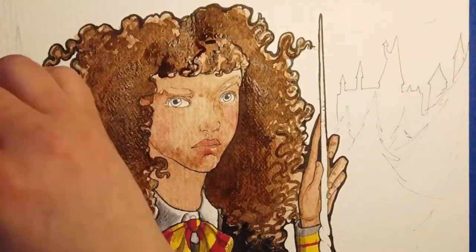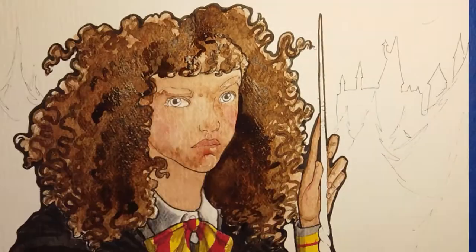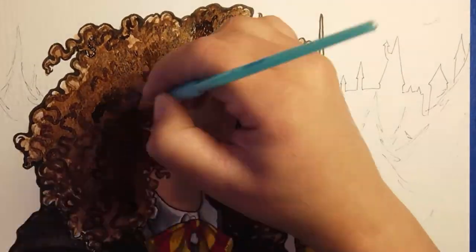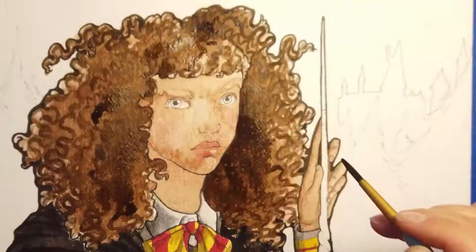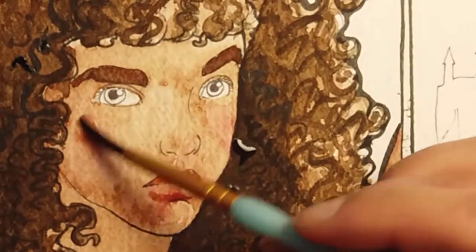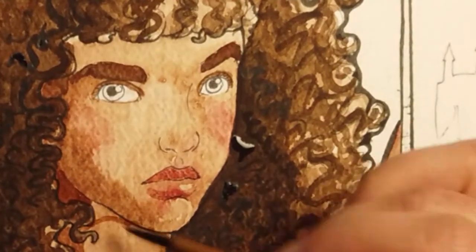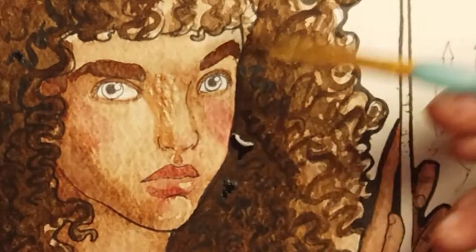I kept leaning in to look at it closer, and as it got darker in the middle I would bring out the color as curly cues of hair, so there would be different layers of different darknesses of curls all shining in the moonlight. Since her face dried a little bit more, I could come in and shade it, give it some deeper shade and a little more rosiness.